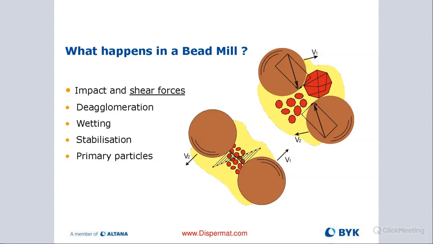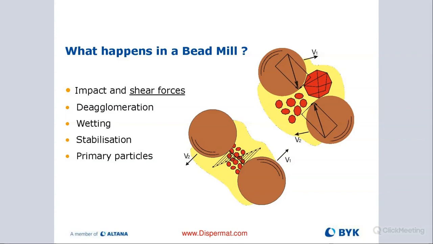When you were a little kid sitting in the bathtub and your mom gave you a rubber duck, and you were trying to catch the rubber duck in the water, pushing your hands together, what happens? The rubber duck pushes away, and it was very difficult to actually catch it in between your hands. That's exactly the same thing that's happening inside of a bead mill. But obviously there's a lot more force, and that force causes the binding forces to break up and reduce the particle size. So this is actually what's happening in a mill.